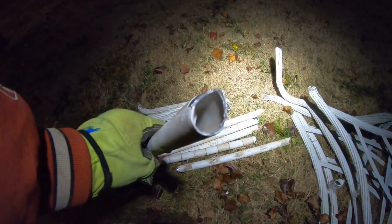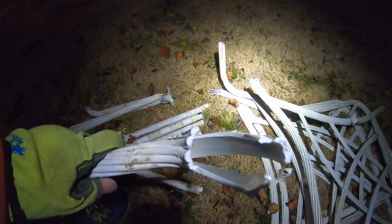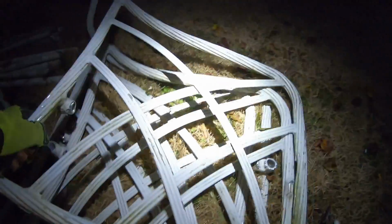See how much lighter that is. That's generally closer to what it'll be made out of. This was a big strong deal. But once I got those pieces cut off and weakened the chair, I just put a bunch of my weight on this and twisted them off at the weak spots. But there it is. The good thing about these chairs is it's pure aluminum, not even a little screw or a bolt or nut. No tin whatsoever, just pure aluminum. So that's good.